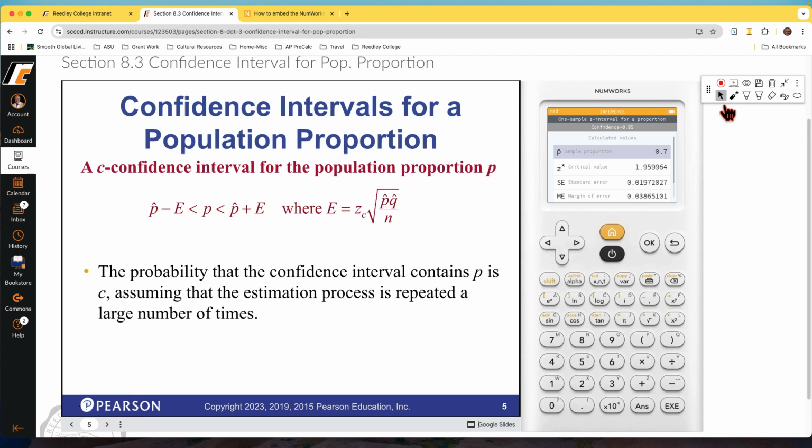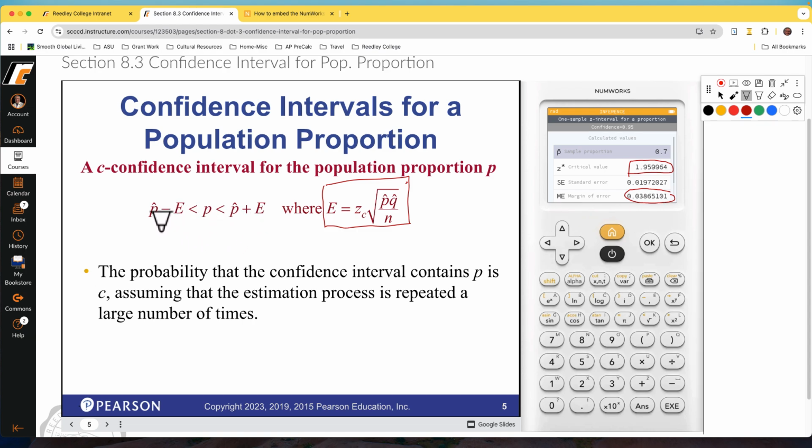And then we've got this calculation for the error, which the calculator's already jumped ahead and done for us. It didn't give us q hat, but that's what we would have needed. Calculate q hat, multiply this, divide by n, take its square root, and then multiply by the critical value, which is given to us here. If we did this calculation, we would get a margin of error of 0.038. That's what we end up with.